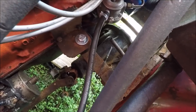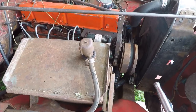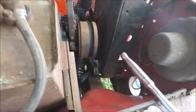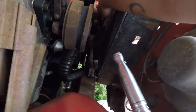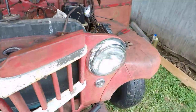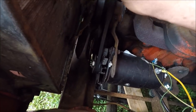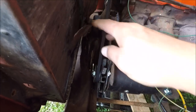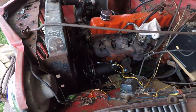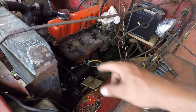I got a little nervous. Actually, it does clear. I got a little nervous because I had to raise the engine up so high. I heard some cracking and popping, and I guess that's okay, but I still have plenty of clearance down there. Before I had none. Now I think I've got a couple of inches. Much better, huh? I tell you what I want. I want a plastic radiator. I'm not all about keeping this thing original under the hood, by no means. Obviously, they've got a big orange thing.